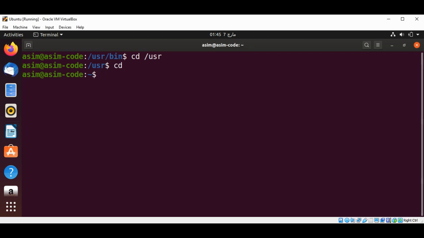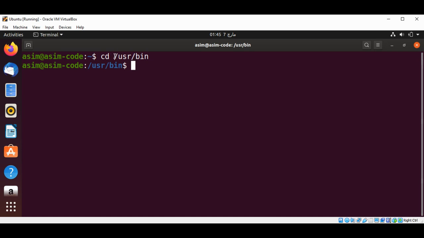And again I'm going to move into our /user/bin directory by using the cd command, and now I'm going to use a relative path name to move into the parent directory of bin.